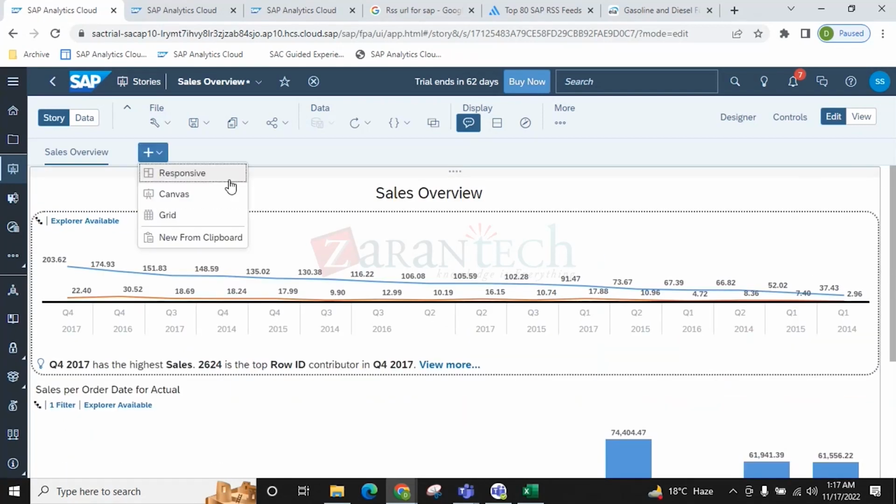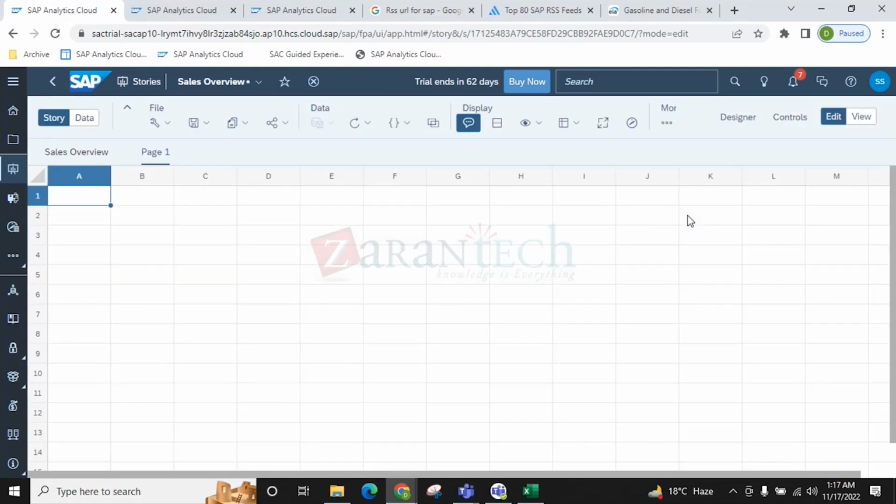Now, beyond responsive and canvas which I just showed, if you wanted to see the grid, how does the grid look?